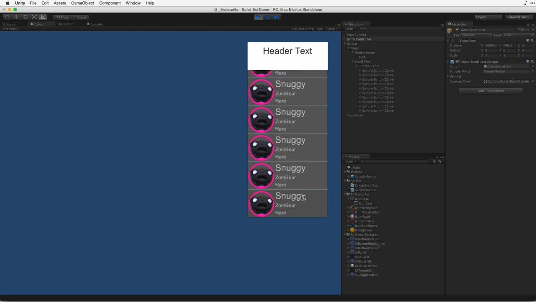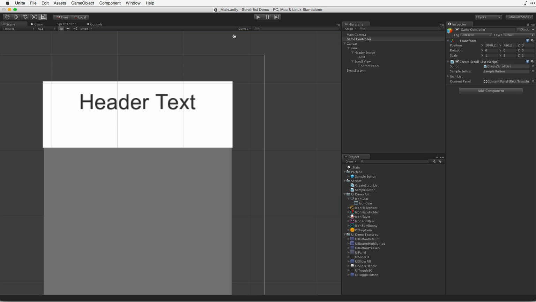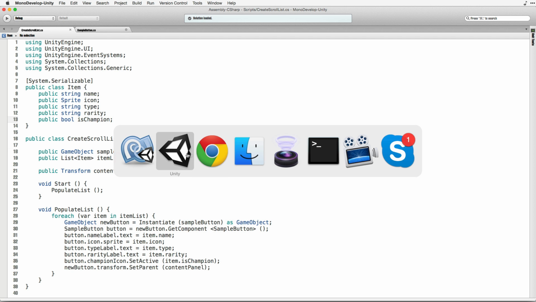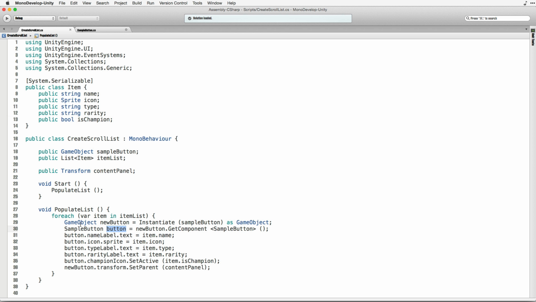We can't, however, do anything. We can't do anything with these buttons. We click on them and nothing happens. So we need to find a way to save in our item class what the button does. How do we do that? Well, if we look at the button class, let's just look at the button class here.